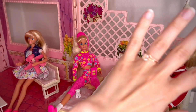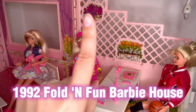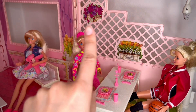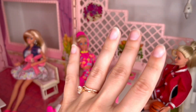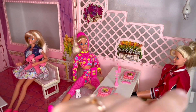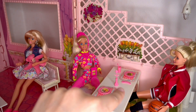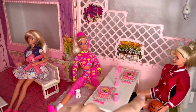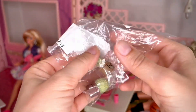In the background we have the fabulous Fold and Fun Barbie house from 1992. I had to renovate it — I owned it as a kid, my mom gave it away, and then I found it again this year for a great price. I'm gonna make an entire video on this house. These two dolls are mine and this one is my husband's — he's all about the sports girls.